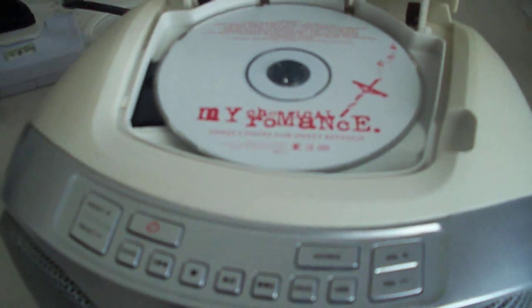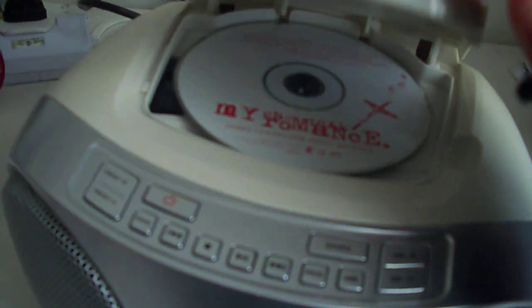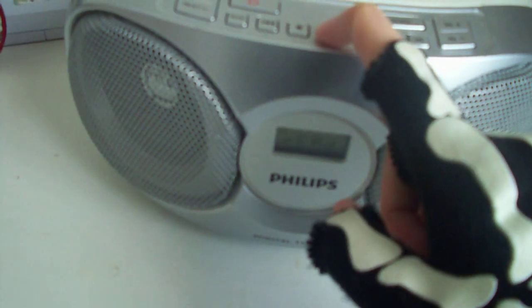We're gonna open the top and slide it right in. I'm gonna move the camera later. Okay, wait. Oopsie daisy. There, you have the CD in there. I'm gonna close the top. I'm gonna bring it back. I'm gonna press play. Oh yeah, we got it.